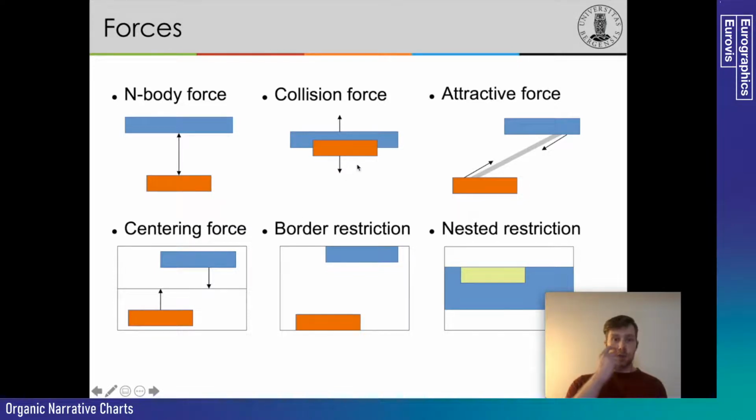We have a collision force, which makes sure that nodes are not overlapping each other, and attractive forces which allow us to, for example, display labels closer to the streams they belong to. There are also two restrictions: the border restriction, so that nodes don't go outside of the display screen, as well as a nesting restriction, which means that nodes that are nested inside other streams cannot be displayed outside of them.